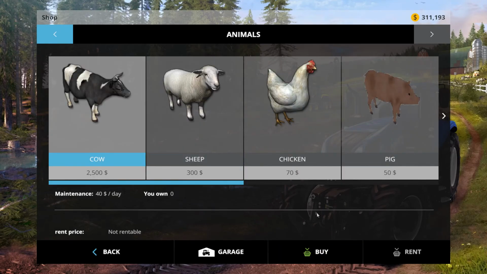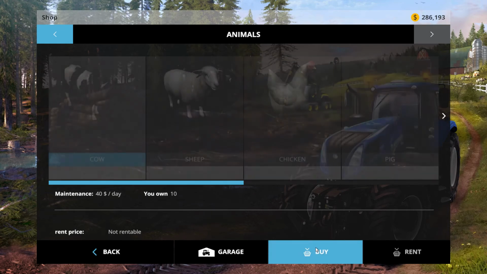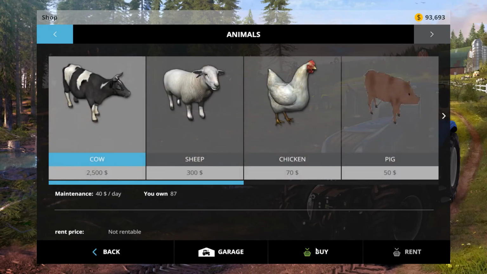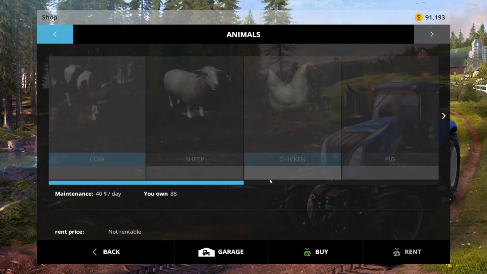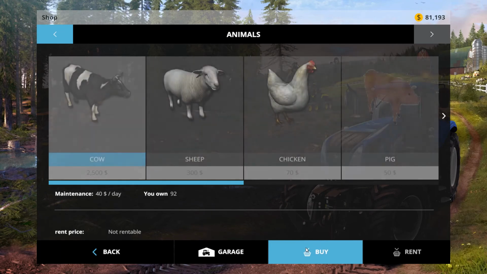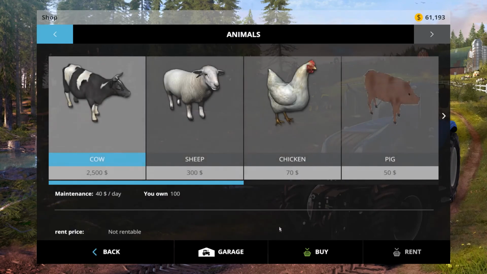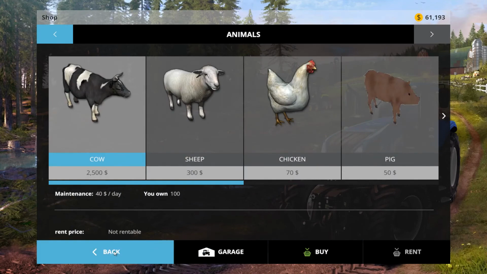Do we have cows? We have no cows. We're going to buy some cows, get some milk going. And that's pretty much going to take our money, isn't it? Which means I'm going to have to rent equipment. 88 cows. $98, $99, $100. That's all I can afford.